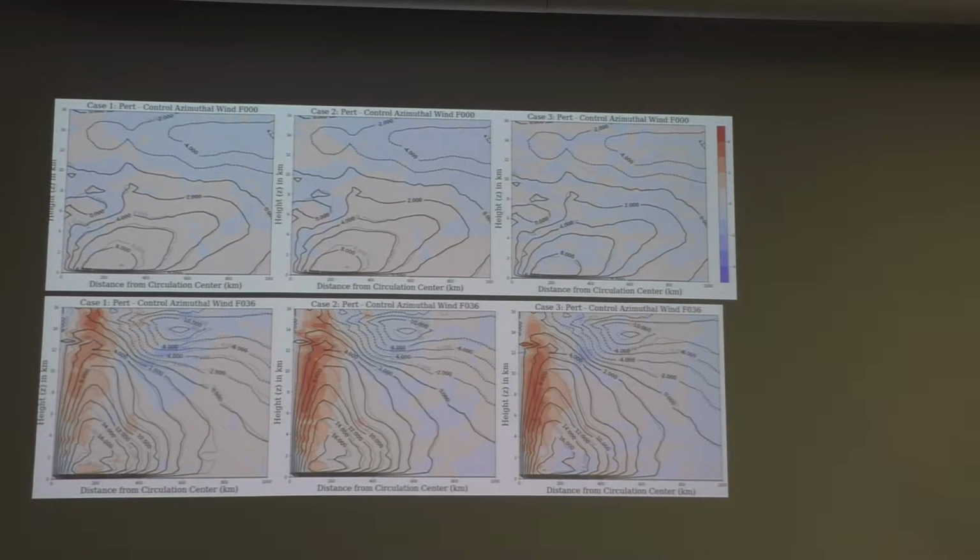You can also take a look at the azimuthal difference. This is how I made these azimuthal averages: I did the storm-centered azimuthal average around the non-perturbed case. I then took the storm-centered average around each of these three cases and took the difference of that. So these are storm-centered differences. And then again, for the fully perturbed wind, just perturbing the azimuthal wind and just perturbing the radial wind.